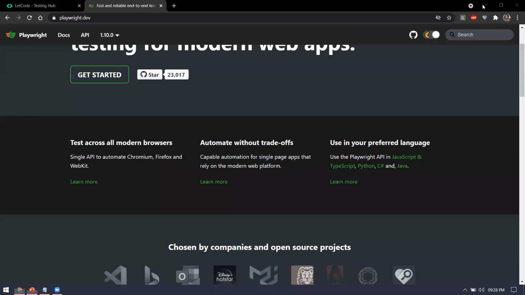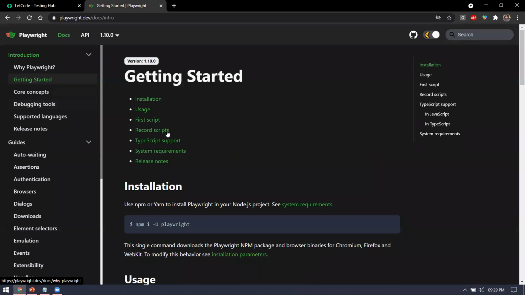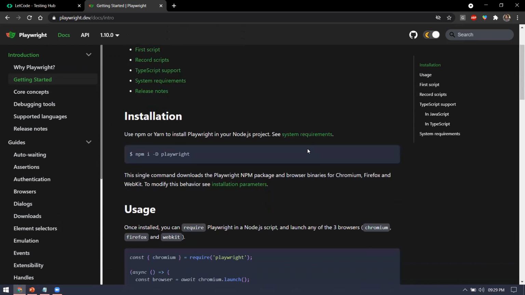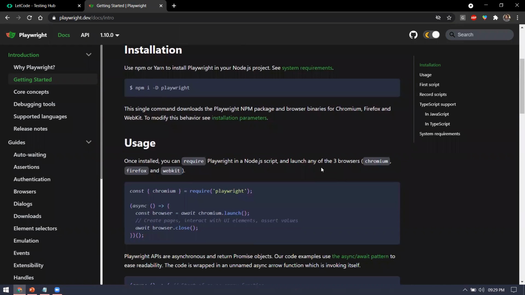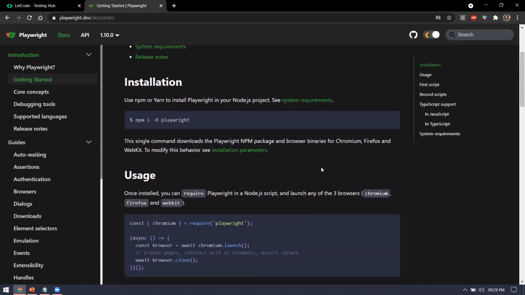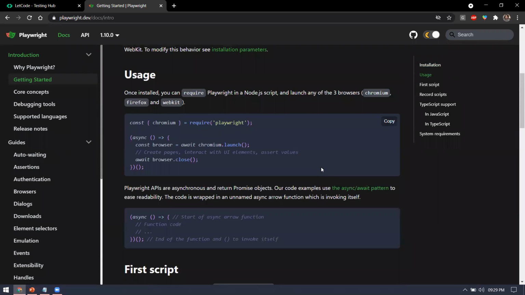By the way, this is the official website, playwright.dev, and here we have the documentation section. Playwright has really good documentation. I don't think anyone really needs a long tutorial for learning Playwright. The documentation itself is self-explanatory and really good. But most of the things are based on JavaScript. For TypeScript, there are only a few tutorials I saw on Udemy or YouTube. So here we are going to learn TypeScript Playwright.